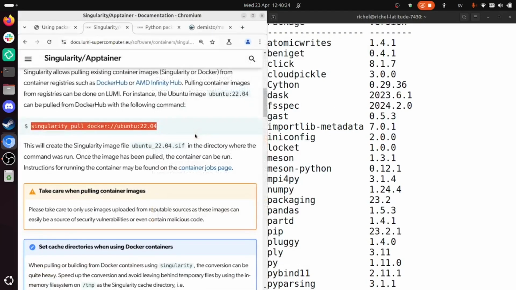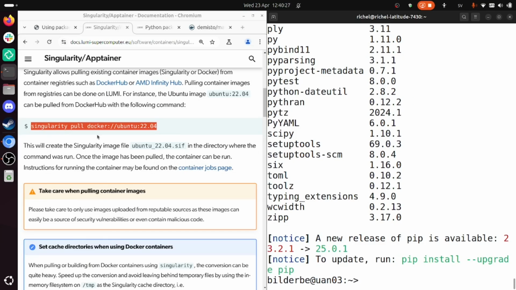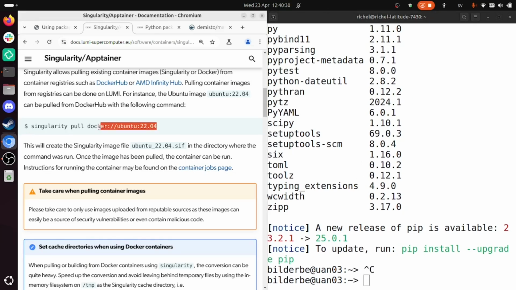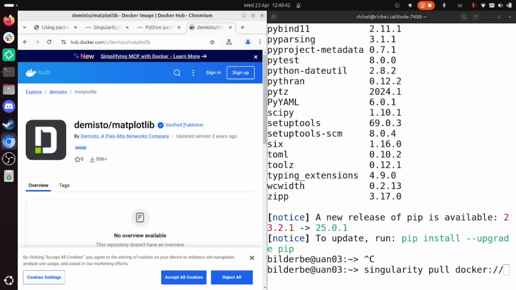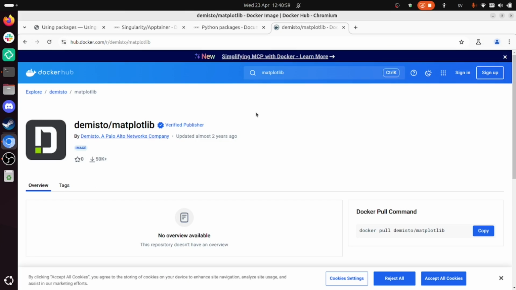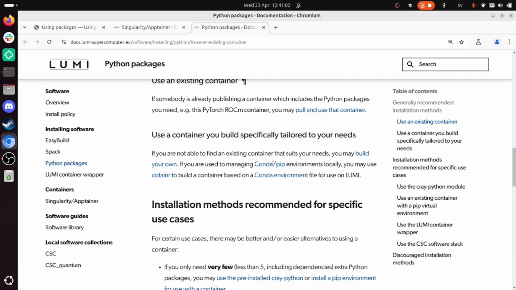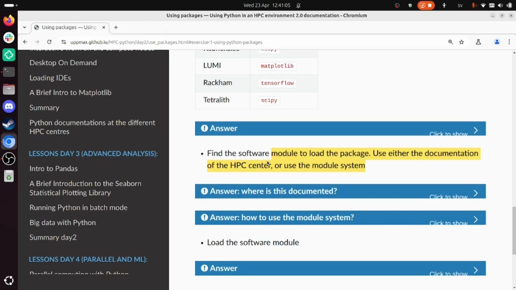Well, let's construct this bit by bit. So I'm gonna copy paste this thing to LUMI. I'm gonna replace the last thing there. Then I'm gonna use the right container, which is this, this is how you do it. And this should then pull the Docker container and make a singularity container out of it. This is how I would get matplotlib. Alright, so this is a bit of a mix of what I already know and the documentation. I'm going to close this documentation.